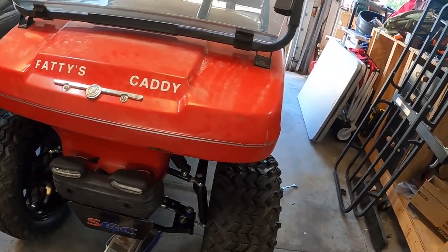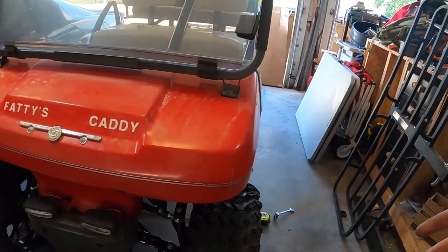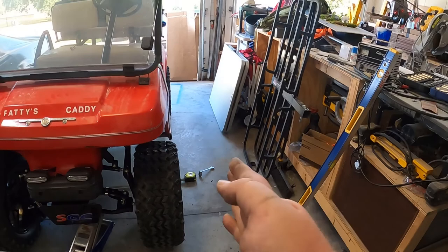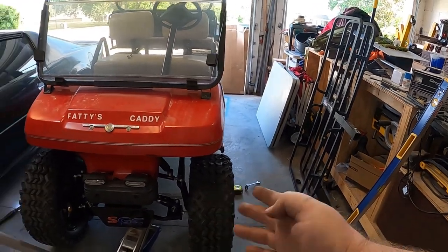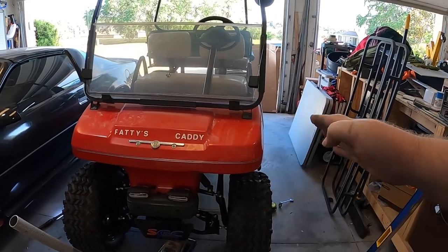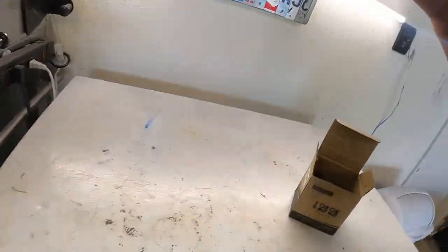That's the joys of doing this, is you're doing a lot of unhooking, rehooking, and putting it back together. Then, it still looks like this tire's turned in. We'll fix that. I think because we adjusted those out, it threw off the steering. So I'm gonna adjust that too. All right, I just went over this with you guys, so I'm gonna go ahead and do this off camera, and then we'll take it for a test drive, see how it works.